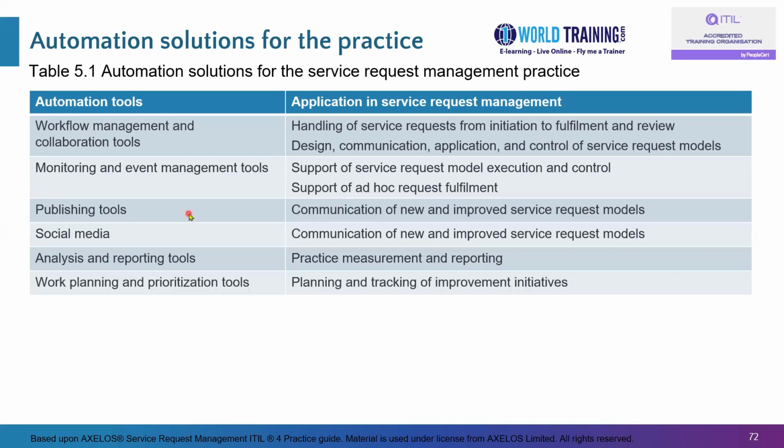Then we have publishing tools and social media. These have similar purposes. Both of them allow communicating the new service request models once they have been developed, or even communicating request models that have been improved based on periodic reviews or specific events. Now, you see the same communication aspect in the workflow and collaboration tools also. You see here the second point, design, communication, application and control of service request models. So the communication aspect is common to the workflow and collaboration tools, publishing tools, and social media.